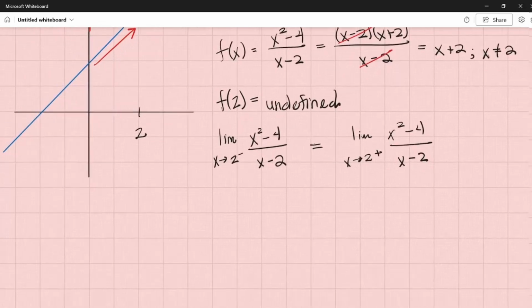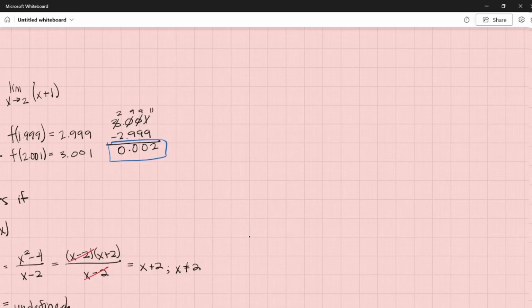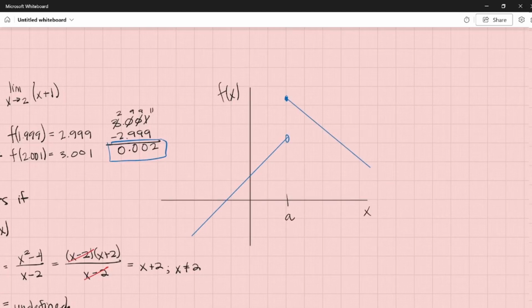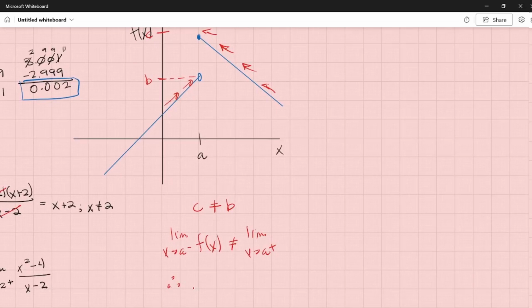Just to hammer this idea home a little bit further, I'm going to do an example, a counterexample, I should say. Okay, so we can see right here that if we take the limit from the left, we get this function value at this hole, and let's call it some b. And then let's go from the right. As we approach our point a from the right, we end up getting a different value, not b, we get c. Well, because c does not equal b, that means the limit as x goes to a from the left does not equal the limit as x goes to a from the right. And therefore, we have no existence, right? The limit does not exist.